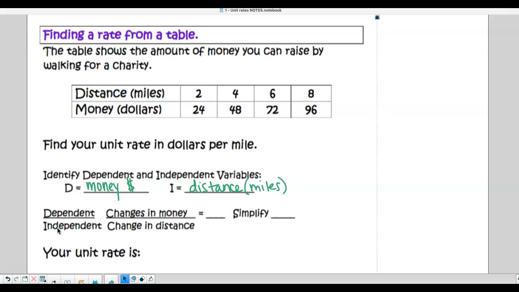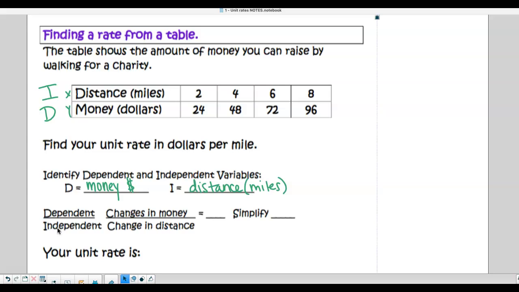Okay, when we look at a table, I'm going to give you a clue here that if the table is set up as our X and our Y, right? A table is always X and Y as our variables. The X is always our independent variable. The Y is always our dependent variable. So if we're not sure, it's always X is independent, Y is dependent, no matter what. Okay? So now I want to find the unit rate.